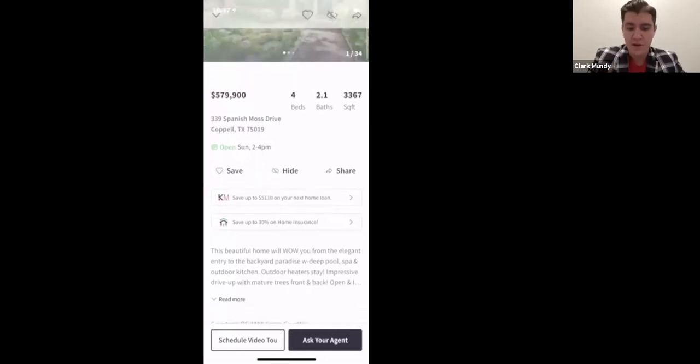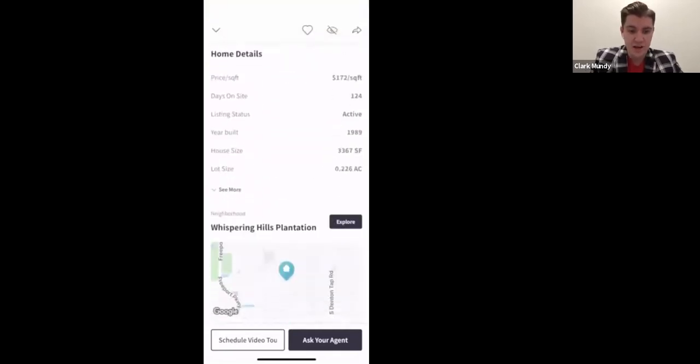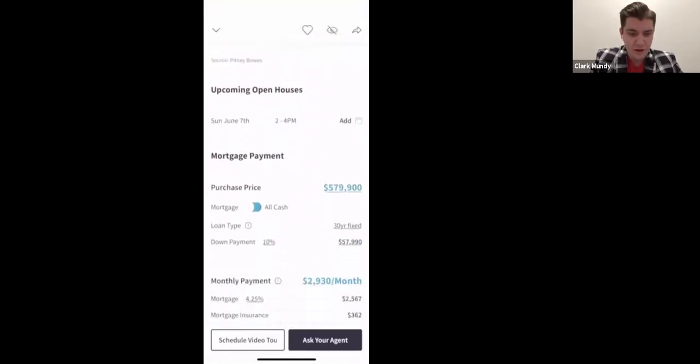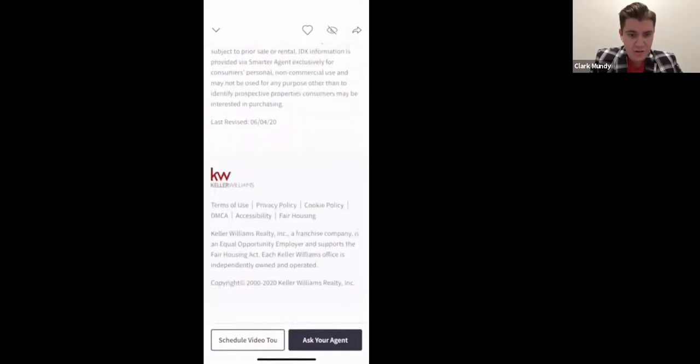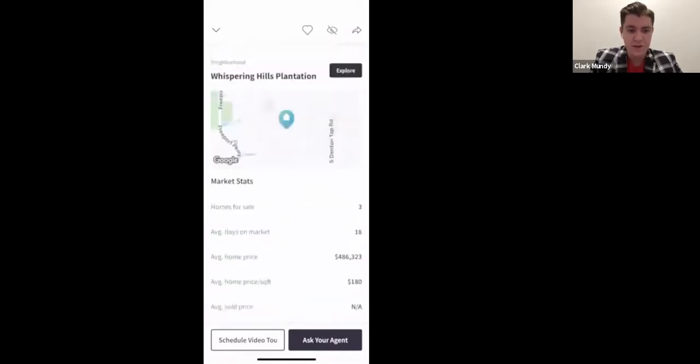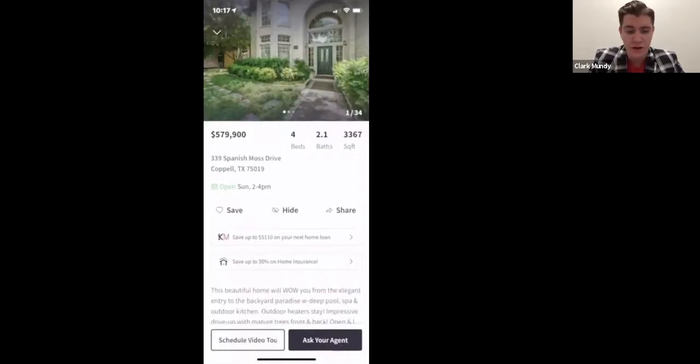On every single listing, no matter who the listing agent is, this one is from the Austin Board of Realtors. Well, anyway, this is a different listing agent. See at the very bottom of my screen on the left, courtesy of Remax Cross Country. So even if it's any listing for anybody, it'll always pull up a Keller mortgage ad right here and a Keller Covered ad for home insurance. That's going to be on every listing, so that at every turn the consumer is driven back to the Keller cloud, driven back to you as the agent.